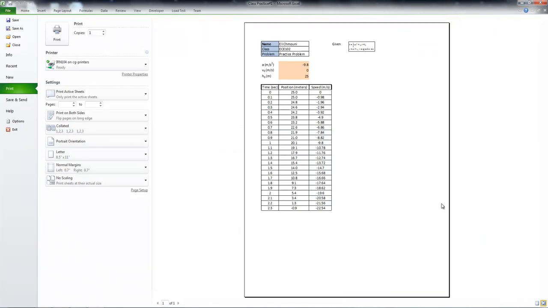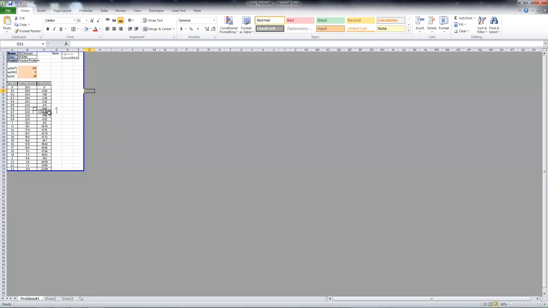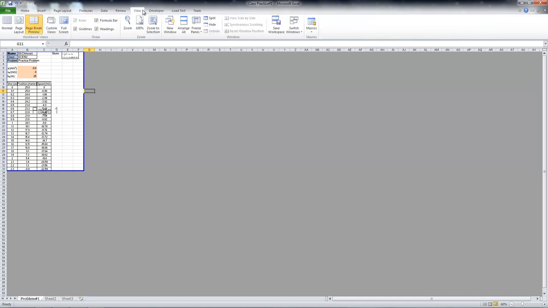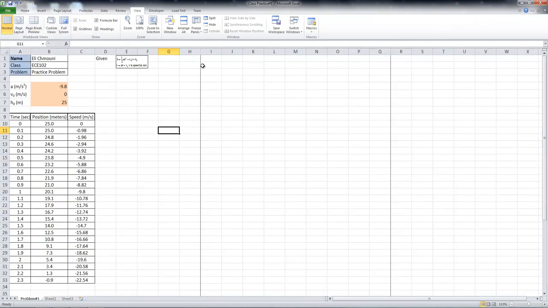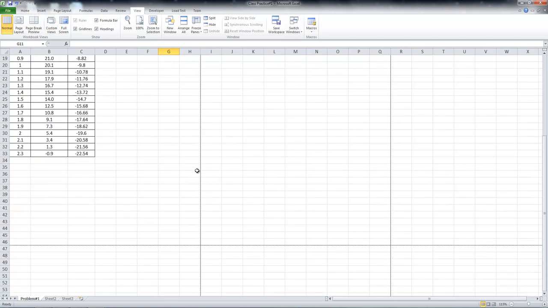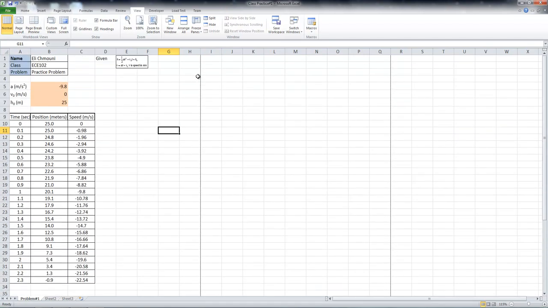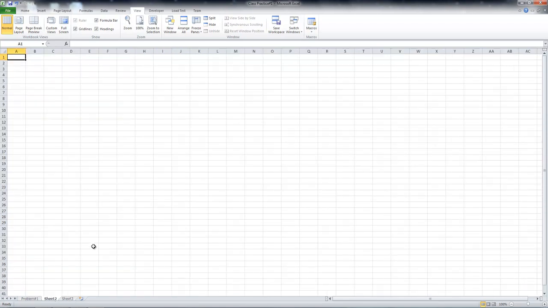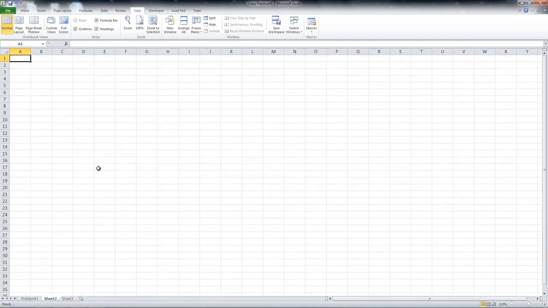Okay, so as I said, for this second exercise, considering it's still part of the same lecture, all I have to do is just add a new sheet. And by the way, if you're still in this view, just click on Home, and then go back to the View tab, and you can click on Normal, and that will take it back to its normal view. You see those dotted lines? Those dotted lines basically tell you where the page ends. So if you cross those dotted lines, it means now you're going to 2 pages, 3 pages, and so on. Okay, so let's go to the second sheet. And notice it's a brand new sheet. I can link it to the previous sheet, but I don't really have to.